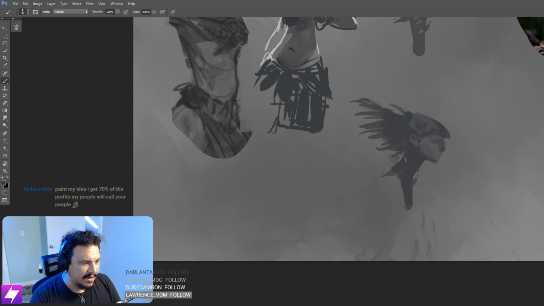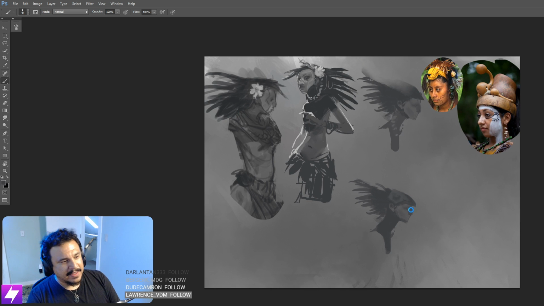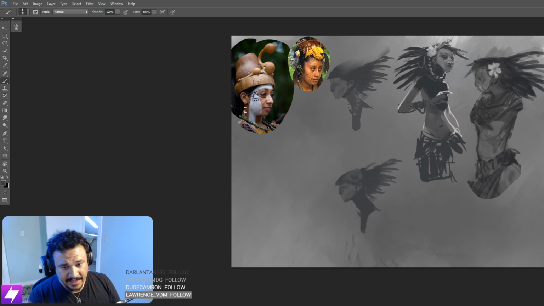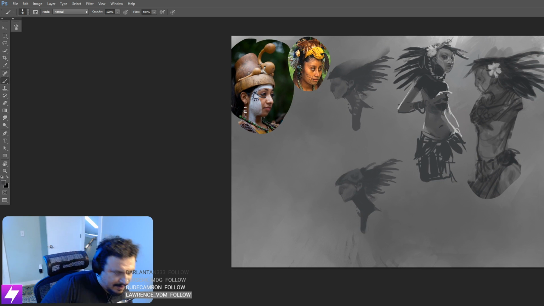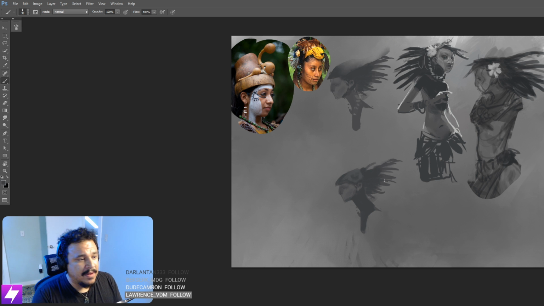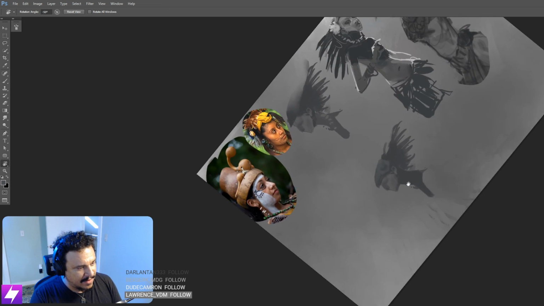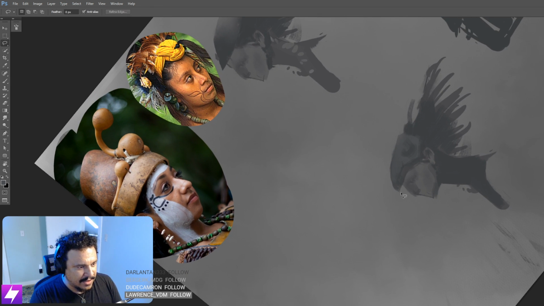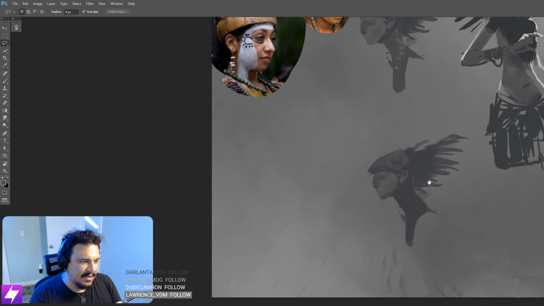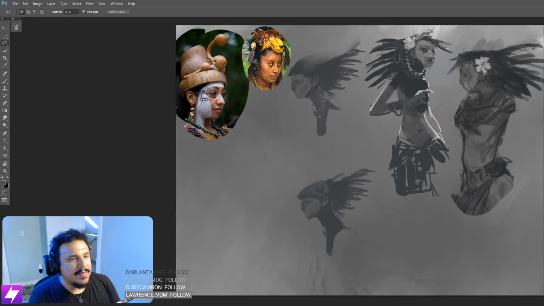When they started him out, he had a full set of armor, like Greek style armor and everything, because it's set in the Greek pantheon. So he started out fully armored with all these crazy weapons, and they found that in order to get that feeling of savagery, it was actually about making him more and more naked and taking away the stuff.